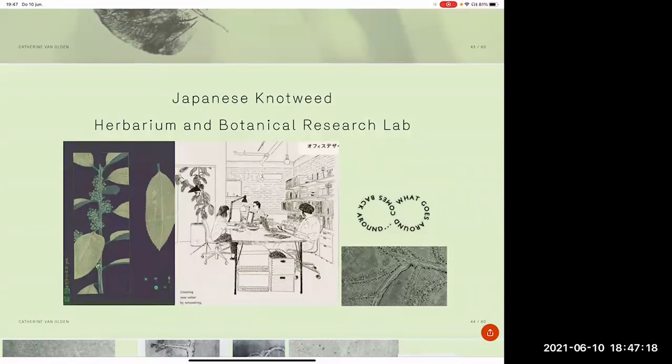Research expeditions in Scotland, Japan, and the Netherlands originate in and with the Japanese knotweed lab, visible to the public at the website. How does the agency of the Japanese knotweed shape, through its participation, its host, urban society? What political issues are at stake when integrating the Japanese knotweed in urban space? Considering the relationship between art, culture, and politics, can collective action through creative engagement, in my case, printing, shape new social and political climates? Those are prominent research questions. Of course, due to COVID time, I didn't have the opportunity to travel. Hopefully, the coming year it will be.